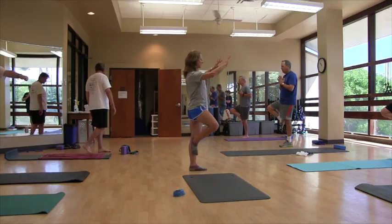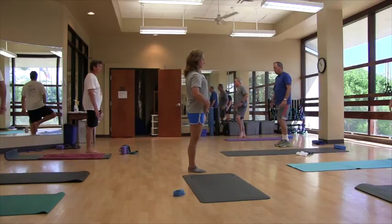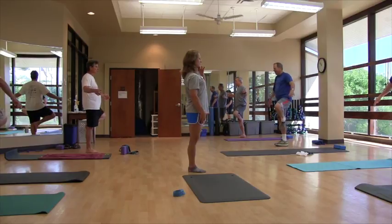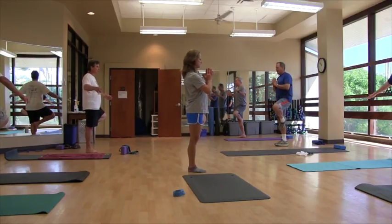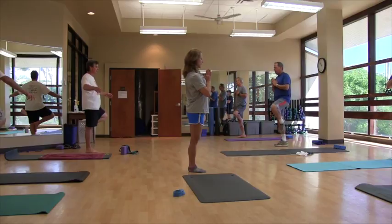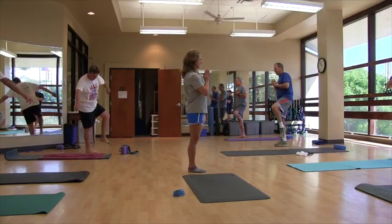Excellent. Let's take it to the other side. Bring it up. Posture, always. Shoulders back, down. Chin in neutral. Balance. Bring those hands up. And really go into your own self. And think about your breath.